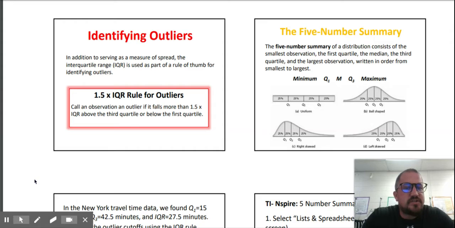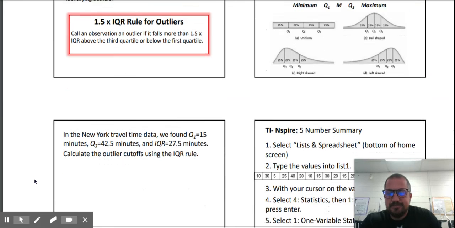So next I want to take you to the 5-number summary. If you're still in your calculator, if you go to stat calc number 1 and scroll down, you will see, as far as you scroll, you will see the min, Q1, median, Q3, and max. That is your 5-number summary, and that's going to be how you create a box plot. Min, Q1, median, Q3, max.